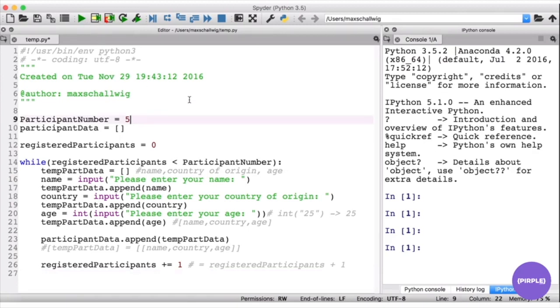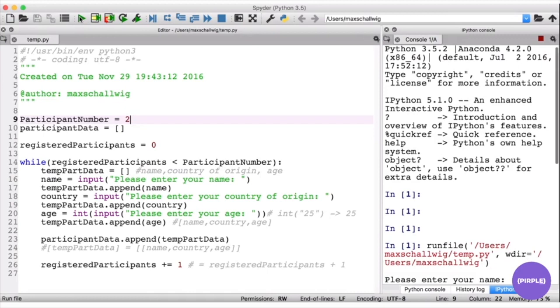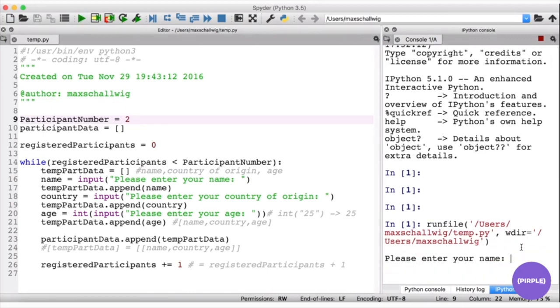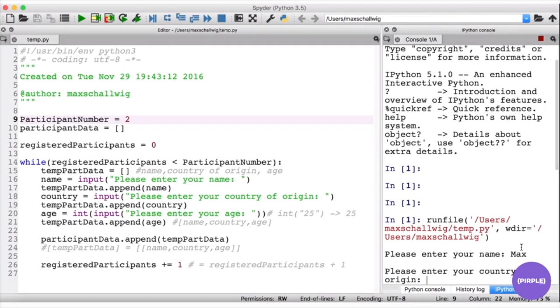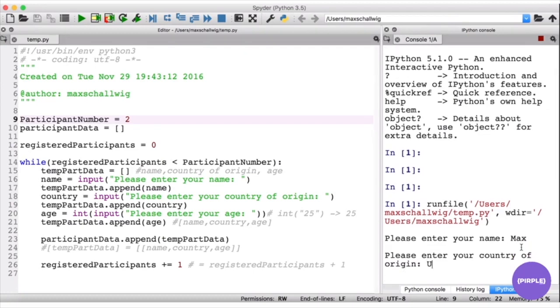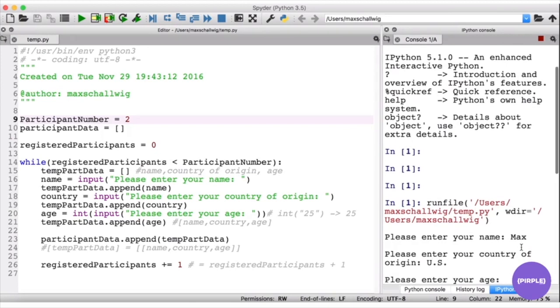And maybe let's just put this number down to 2 right now, so that we only have to put in 2 participants rather than 5. So let's just run this, and now please enter your name. We'll enter maybe Max. Country of origin, we'll put in the US, and then the age, we'll put in 21.